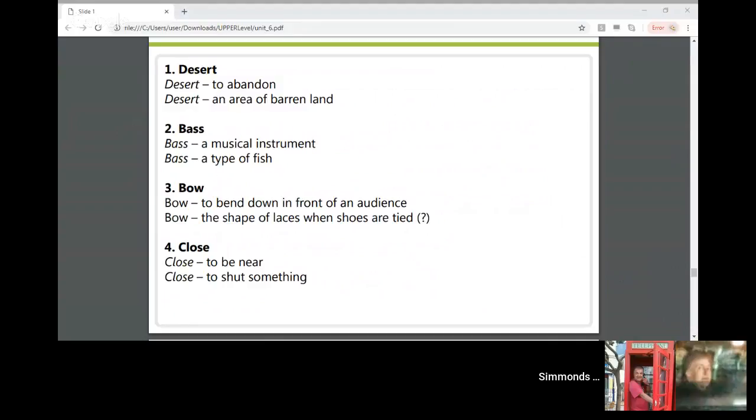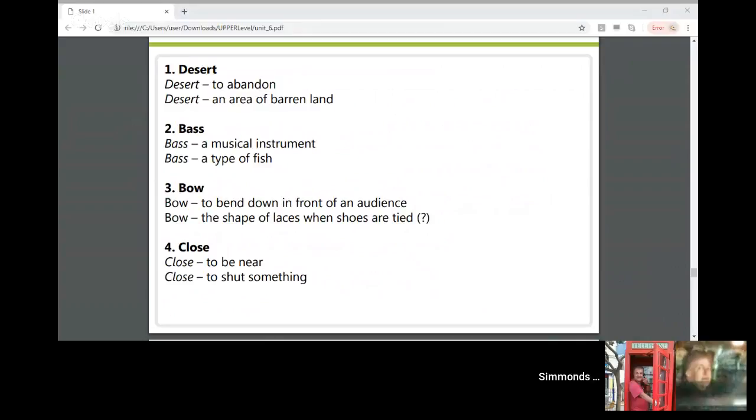You could say a soldier deserted the army. Sure. So, I personally wouldn't use it in this situation. I would say abandoned. We left him alone. I would use different words and more likely phrasal verbs. Okay.